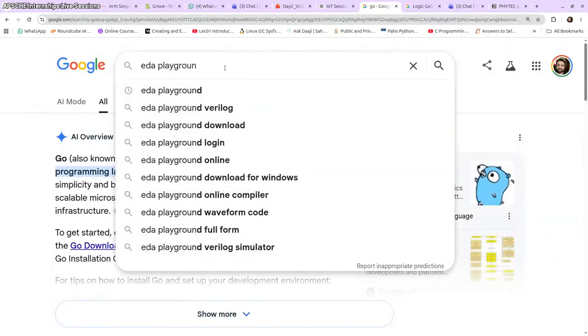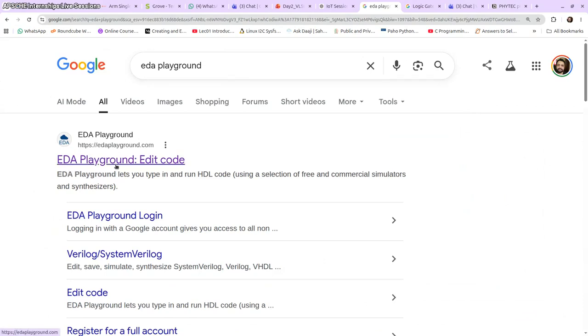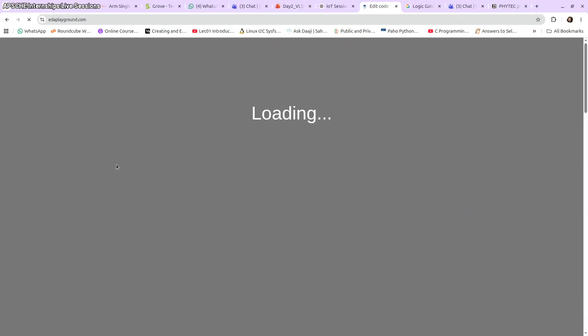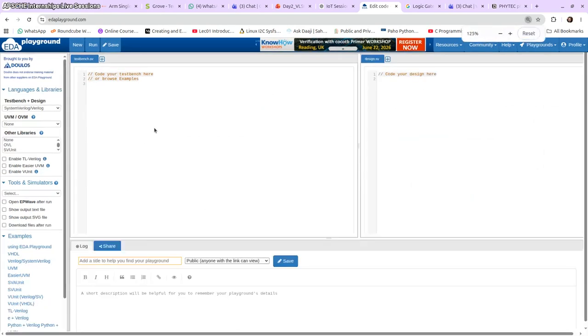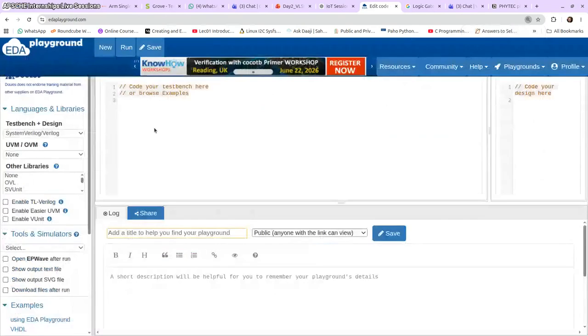EDA Playground, you enter it, go to this first thing, and it will start loading. Maybe I have already signed in. You can sign in through Google also, I mean the mail ID also.